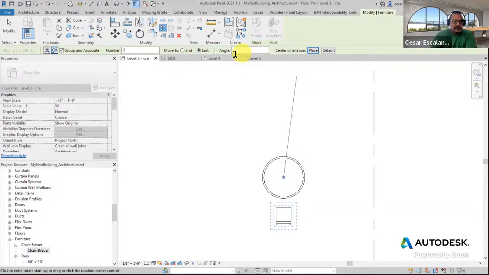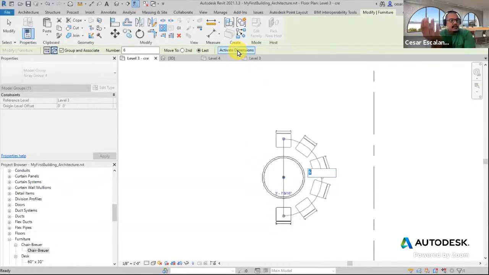And so it tells you what is the method between the first and the last one. You can use this method, or you can define the angle of rotation. Let's say 6 elements in an angle of 180.